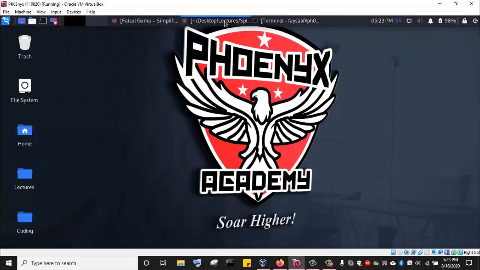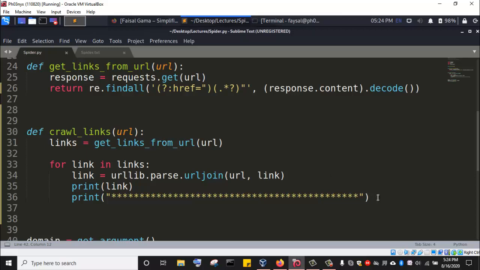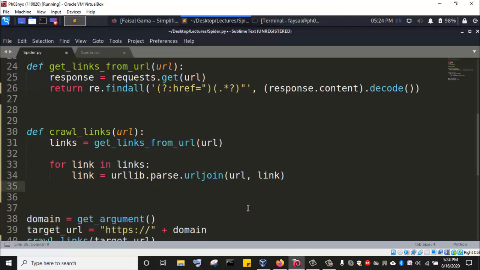So to achieve what we are aiming for, that is, to crawl the links we got from here for more links, instead of printing this out, I'm going to remove this code. We want to be able to crawl the links further for more links, and to achieve that, we are going to use what we call recursion, a recursive function.